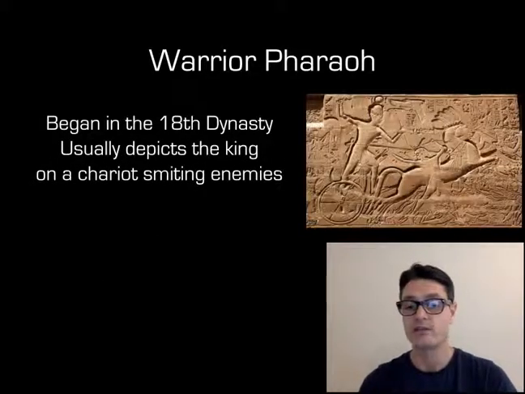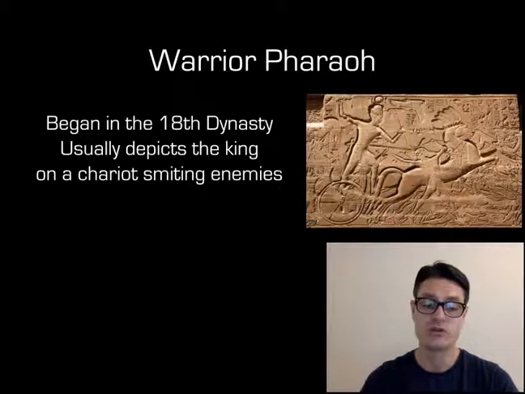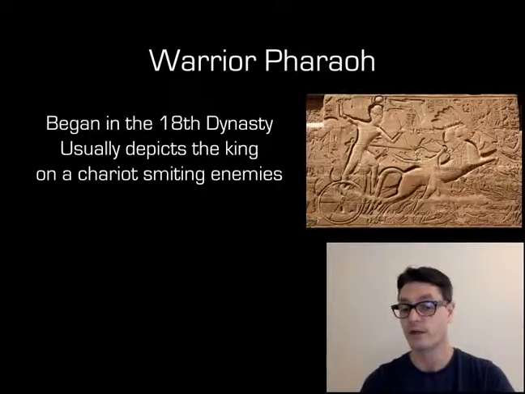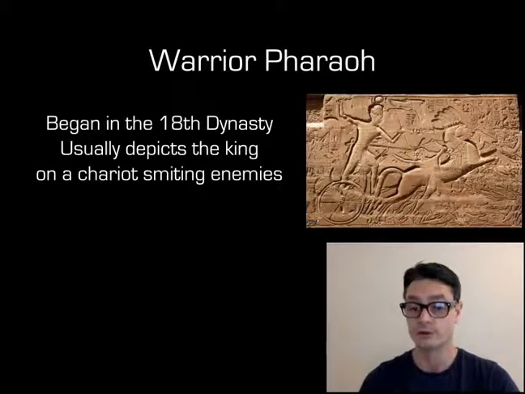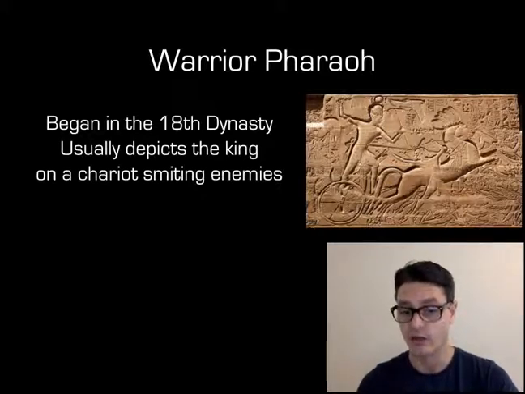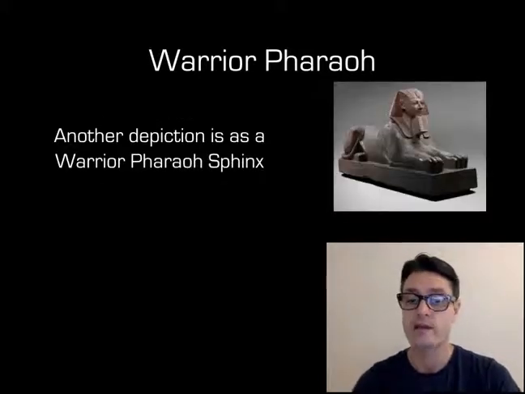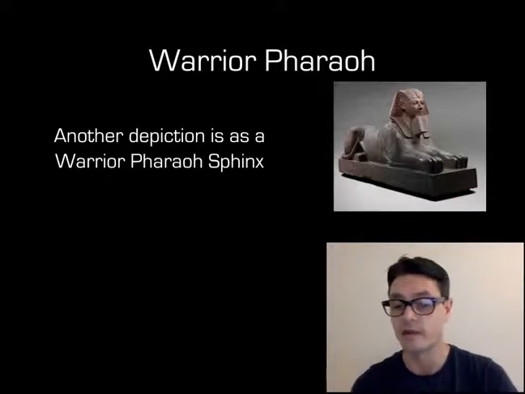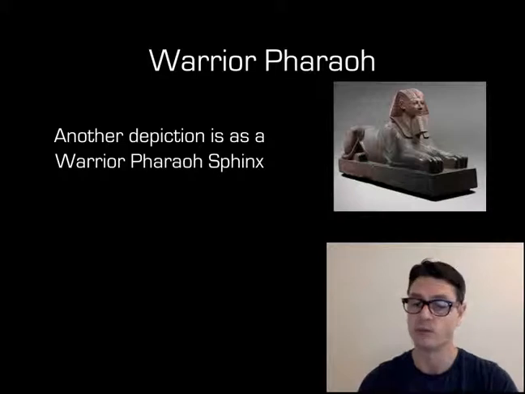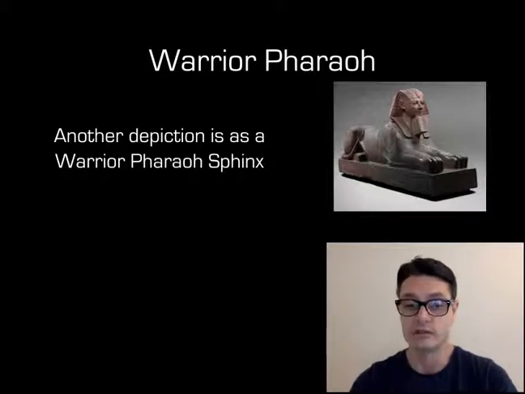We also have, as I've mentioned before, the warrior pharaoh image, and usually during this time period, the warrior pharaoh was wearing the kepresh, that blue war crown, and almost always depicted riding a chariot, often with a composite bow, smiting and destroying the enemies. But not always, and we don't see Hatshepsut depicted in a chariot ever. We see her, though, depicted as a warrior pharaoh sphinx, which was just another way that a king could present themselves as a warrior pharaoh. One's not better than the other. And we have images of Hatshepsut, such as this one here, as a warrior pharaoh sphinx, which were found at her mortuary temple at Deir el-Bahari.